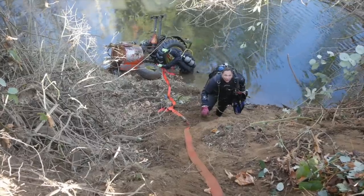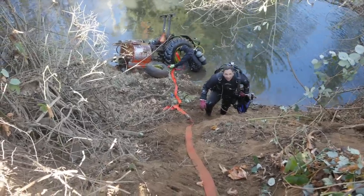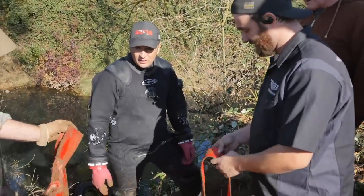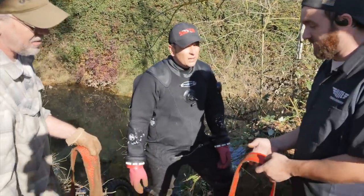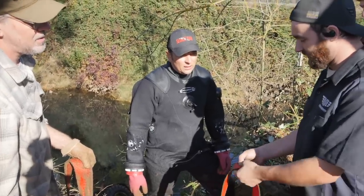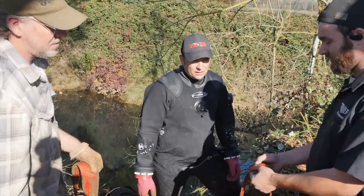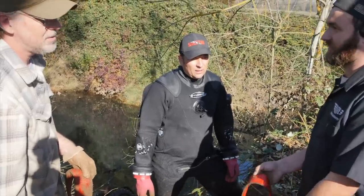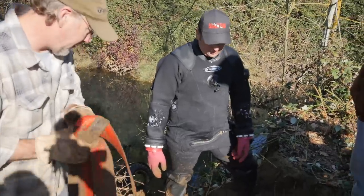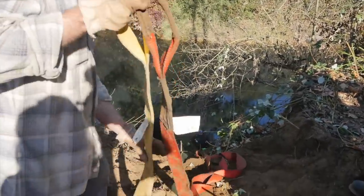You ever try to climb up this with gear on? No. All right, so this strap is not good anymore. The breaking strength is still 10,000 pounds, but normally there's a center rivet, and at the center rivet, half of this can be broken, you still have that 10,000 pound working load limit. But if it doesn't have it, it's no good. So that one's toast. But we still have two good ones. Okay. Well, this time he goes down, he could angle way down there and be, I think, halfway down.